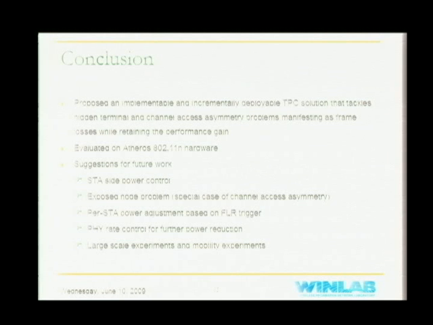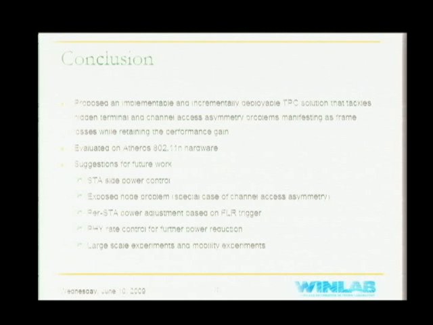Again, per station power adjustment based on frame loss rate. Right now, we don't have the transmission or the frame loss rate for each individual station. We have it for all the downlink transmissions. So the adjustments have to be made for all the clients and not on a per client basis. Usually the wireless cards don't provide those statistics. If they are made available, then per station power adjustment can be effected.